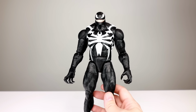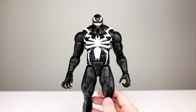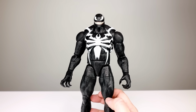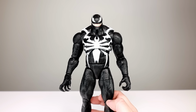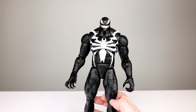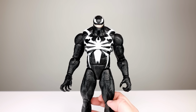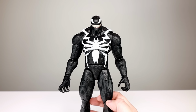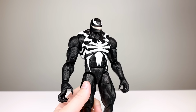That's not very good. Yeah, it's a big figure, new sculpt, but $60 for a large Marvel Legends figure is still crazy, and they don't give you anything to make you feel better about it. It's just not enough. Hasbro products don't require that kind of price. There's nothing good enough about it. So let's get into the articulation and see. Maybe it poses really well.